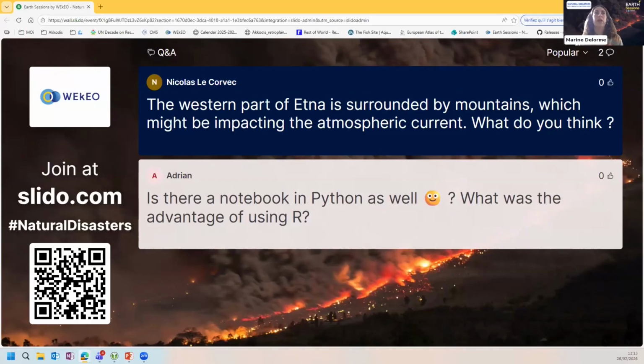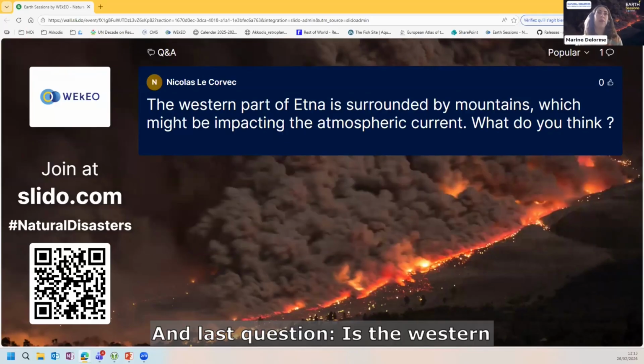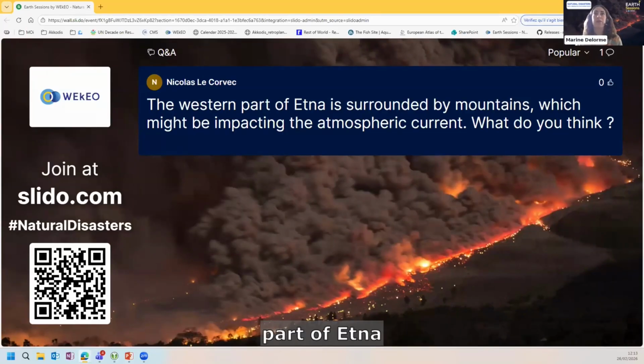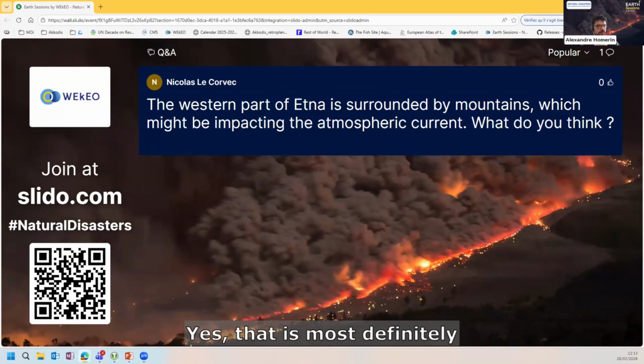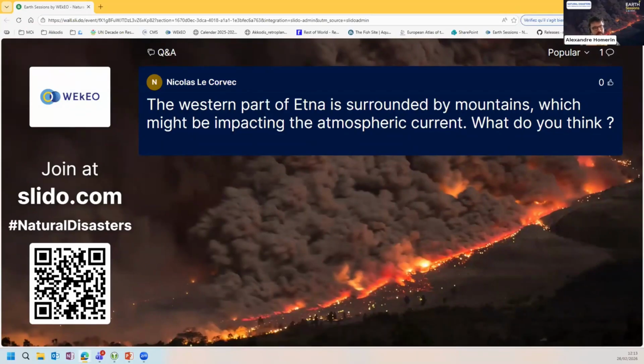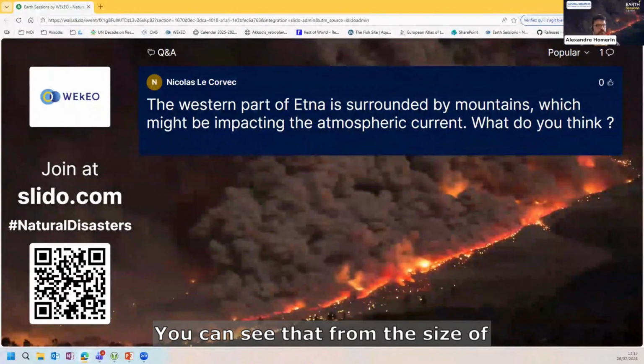Okay. And last question is, the western part of Etna is surrounded by mountains, which might be impacting the atmospheric current. What do you think? Yes, that is most definitely probable. You can see that from the size of the pixel.